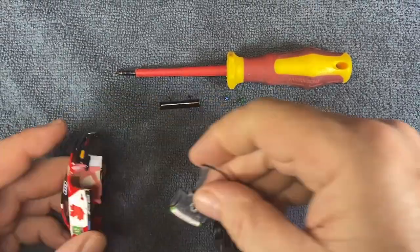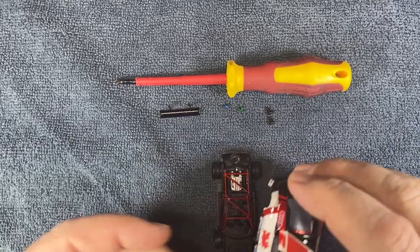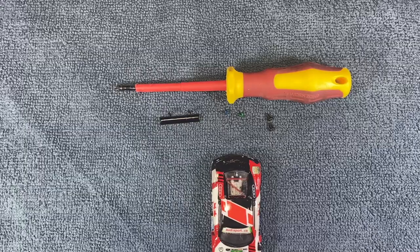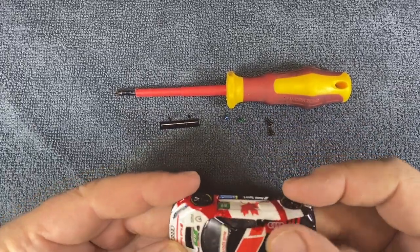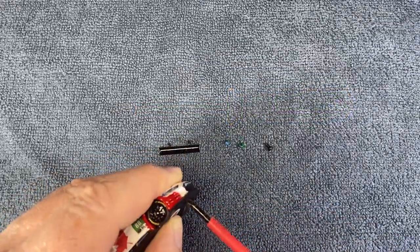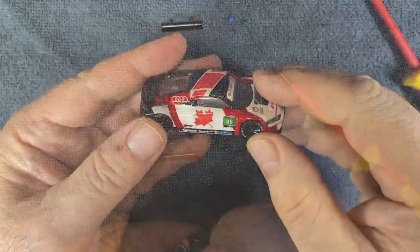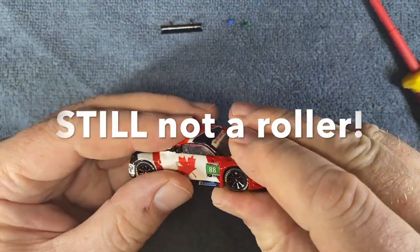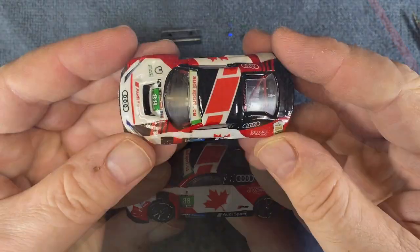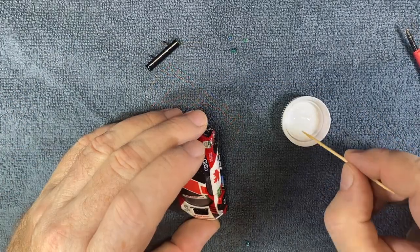Time to put the little Audi back together now, and it's pretty straightforward. The window glass is pressure-fitted back in — no need to glue that. The body goes on top of the chassis, on top of the Pirelli P-Zeros. The original screws go back in — I did like that feature. And it's still not a roller, so I didn't solve that issue. That's just not the way Tarmac Works makes their castings.